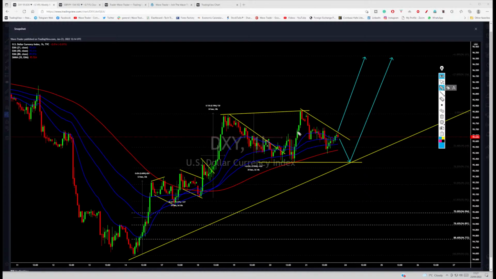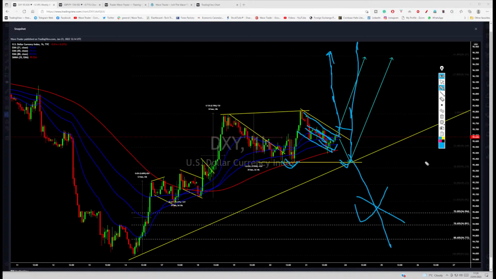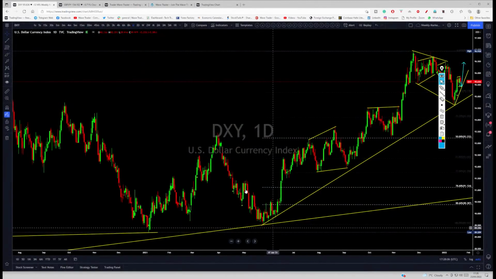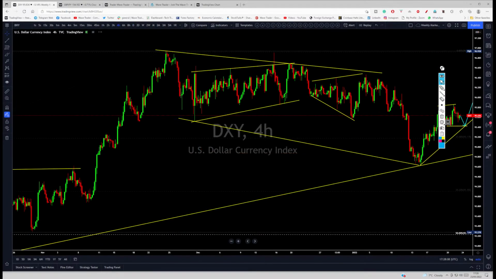All right, so next week you are simply looking for this flag, the correction which is just forming over there, to break out aggressively and continue its trend. So if it's not breaking, then hold this previous double bottom, this double bottom to form, and then this leg. So I'm not anticipating this move, so I'm not going to show price going in that direction. So just stick to the bullish direction for the next week.